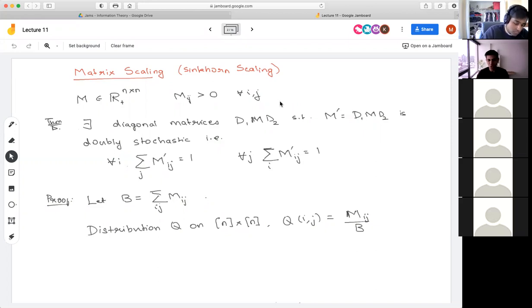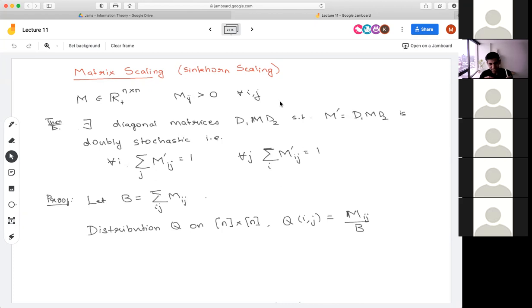There are more general versions where you have a target matrix and you want to change the row and column sums of your starting matrix to be the same as the target matrix. But this case is the one that is used most often, and the proof will give you the general case also, but it's easier to state here. These kinds of matrices are called doubly stochastic, where the rows and columns all add up to 1.